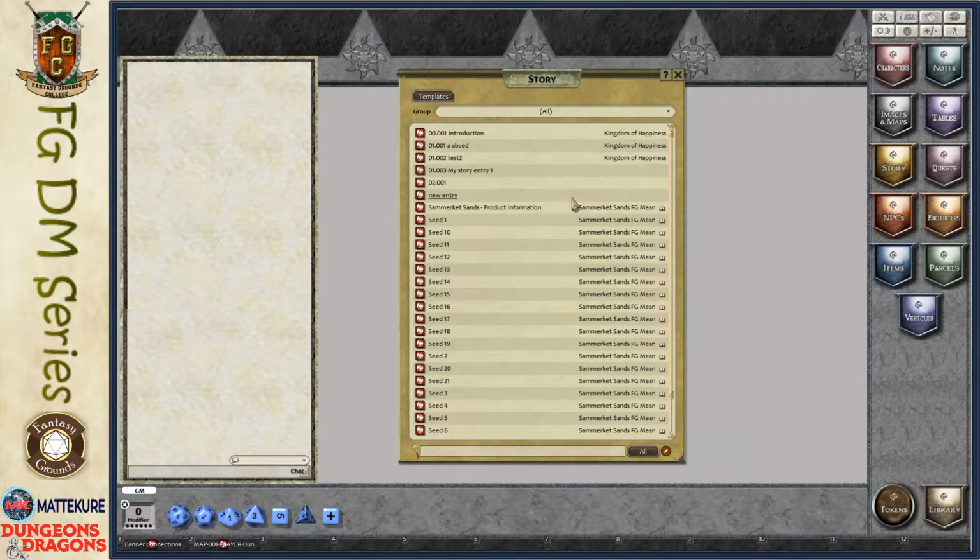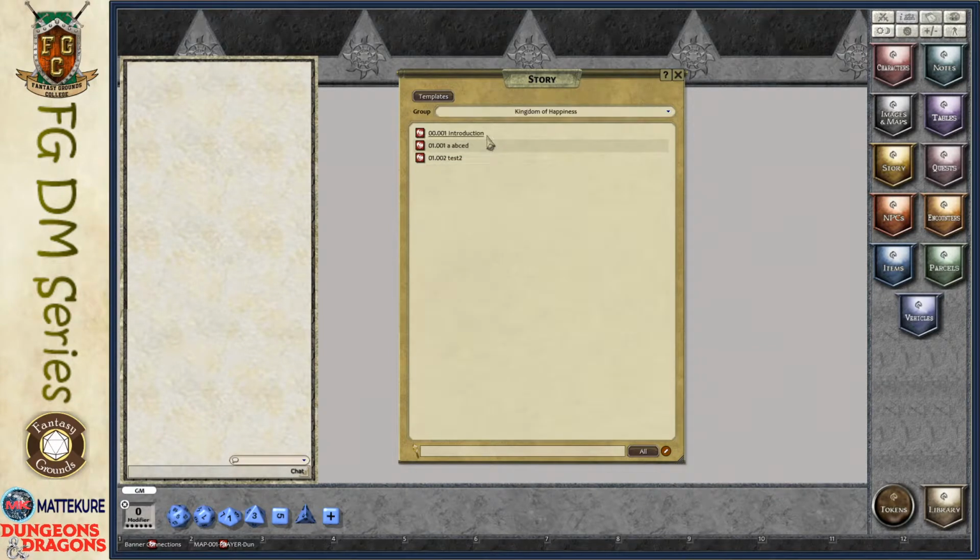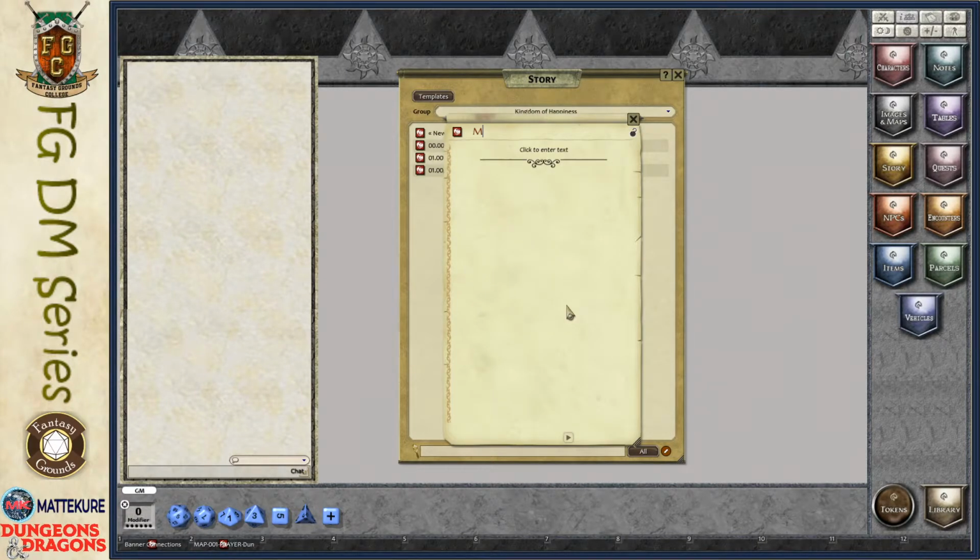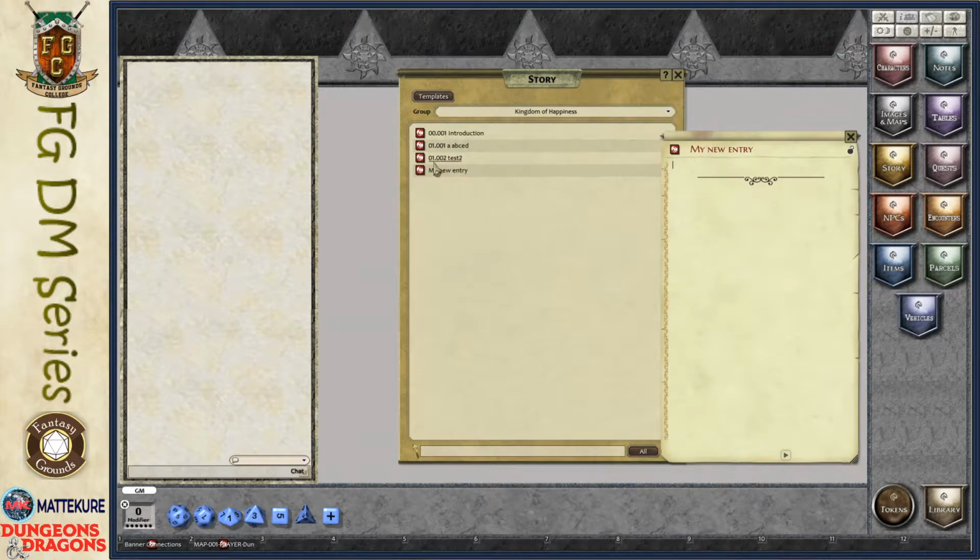Some other little things of note is if you are in a group, so for example, if I'm in the Kingdom of Happiness group and I create a new entry, my new entry, it will automatically create it within that group. It's going to be automatically assigned to the group that you are in when you create the entry.